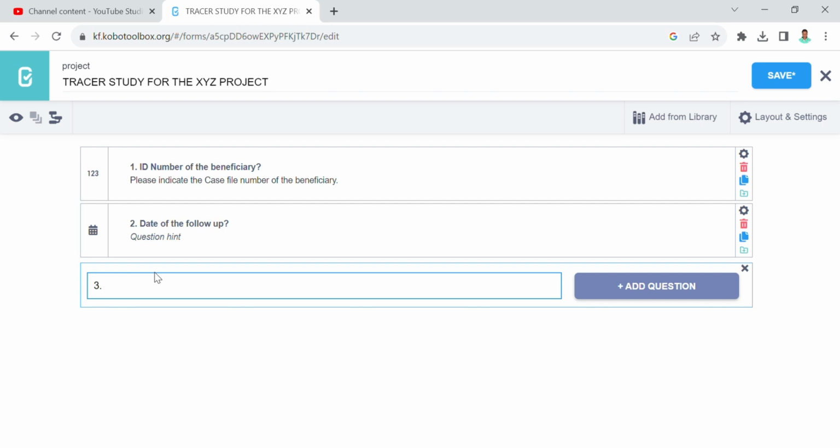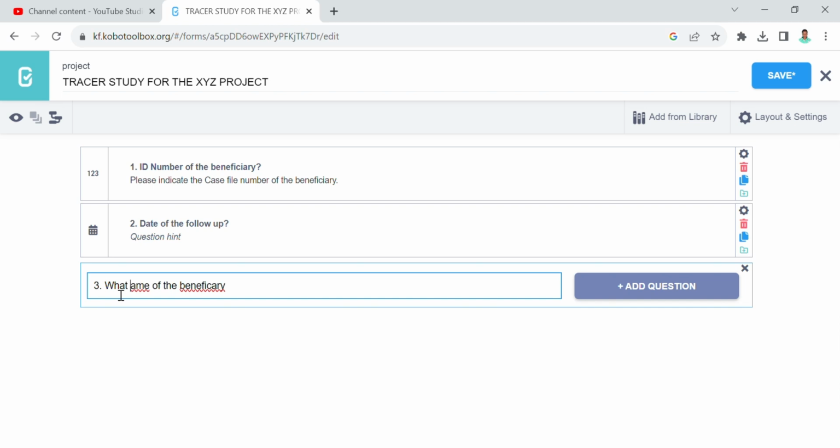So question number 3 is going to be probably capturing the name of this young person, name of a beneficiary. Maybe let's phrase it as a question.